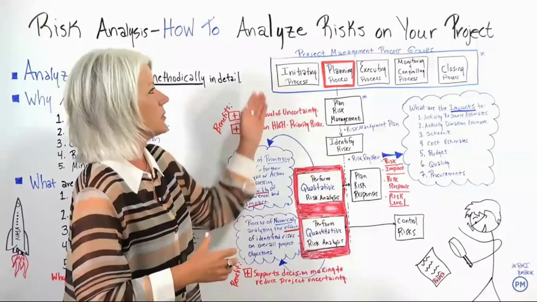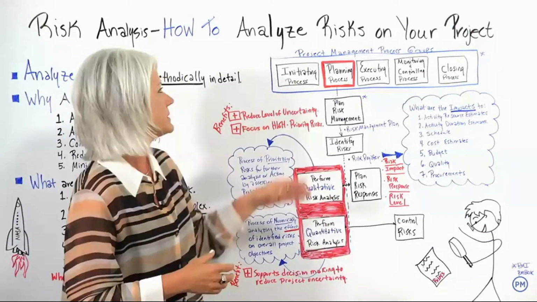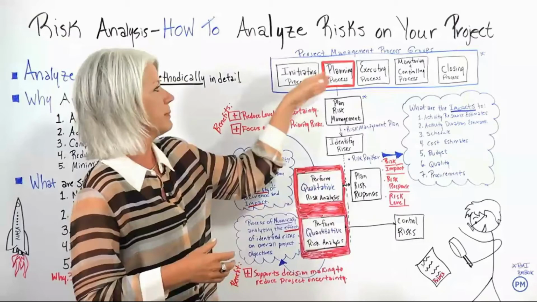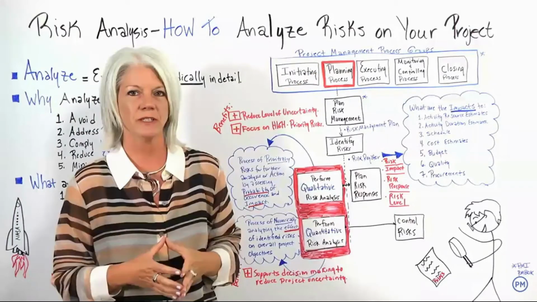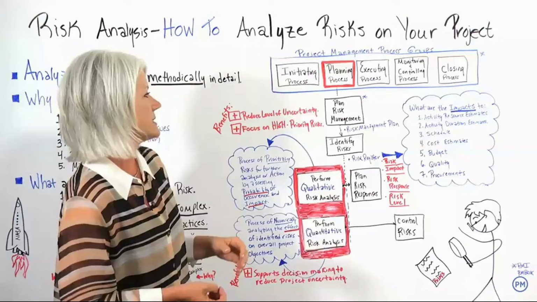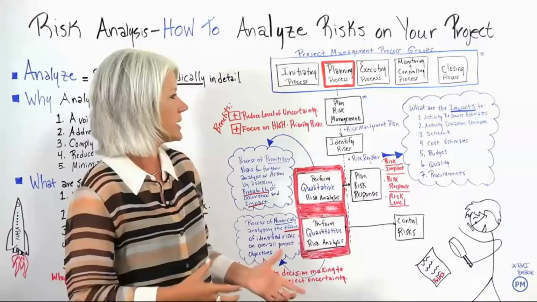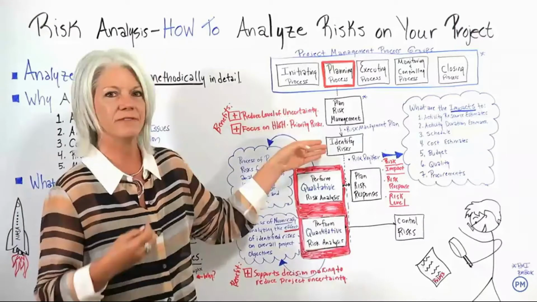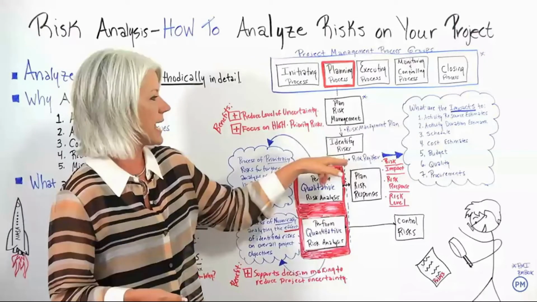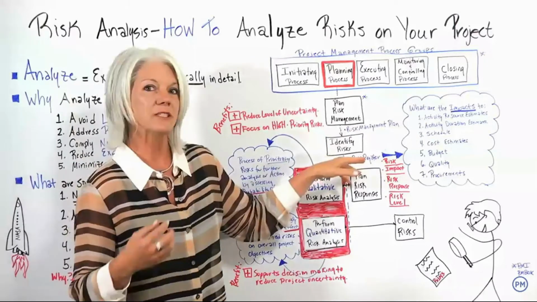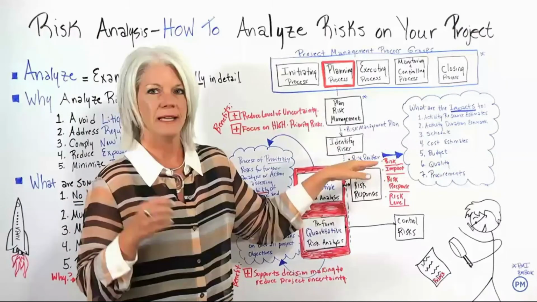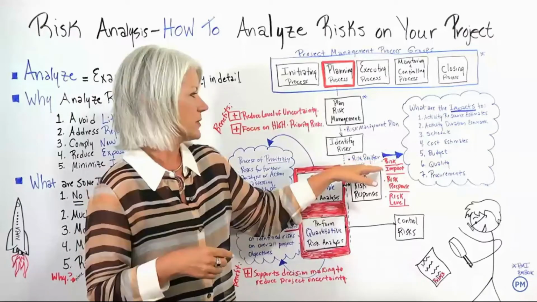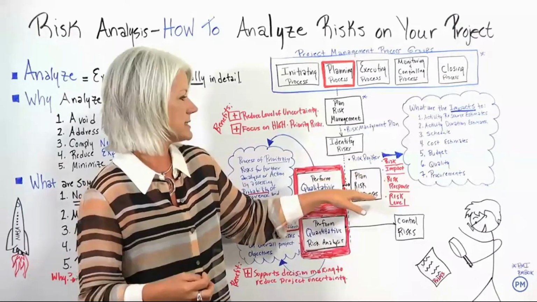If we look at the project management process groups, the planning process is where we start looking at the risk, and it's done throughout the entire project. So we develop our risk management plan and identify the risks, and those are captured in our risk register. As a reminder, the register identifies all the risks, the impacts, the risk response, and the risk level.